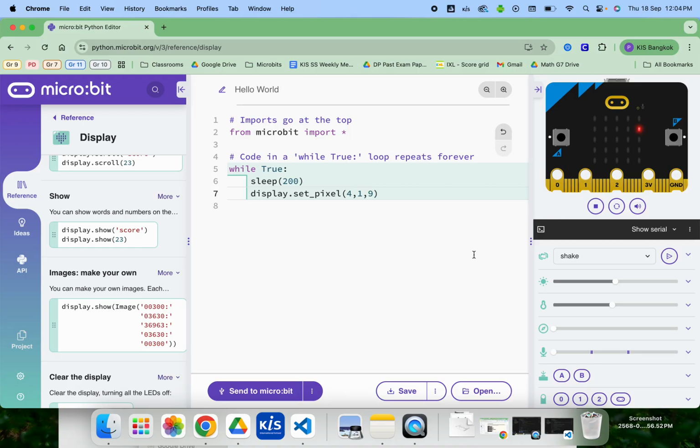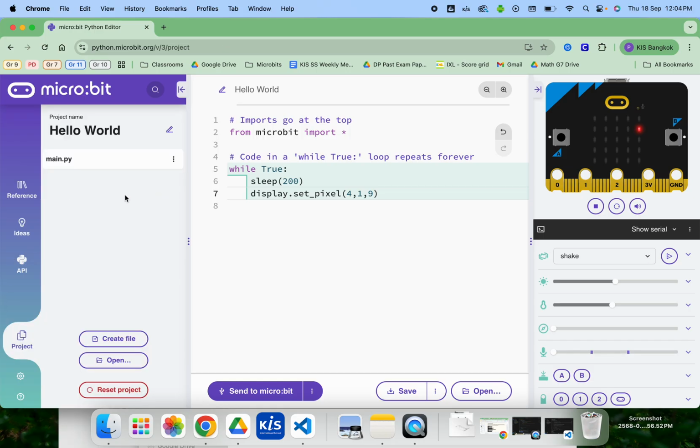So what we occasionally want to do is save our work, and when you're working on your tasks you want to save your work. Coming back to our side menu here, you can see our project. Now for most of our projects we're only going to have one file in our project, which is simply the main.py file. Okay, that's the default project name. So to save our file, this is not a browser that saves your work, you need to manually save.